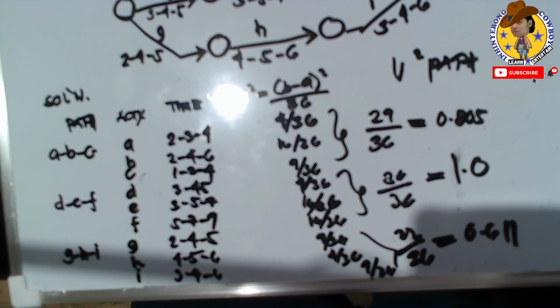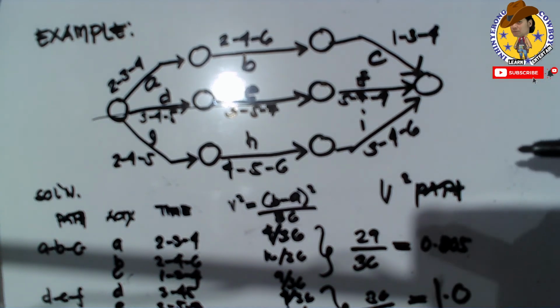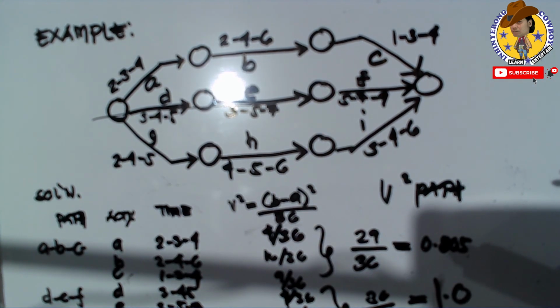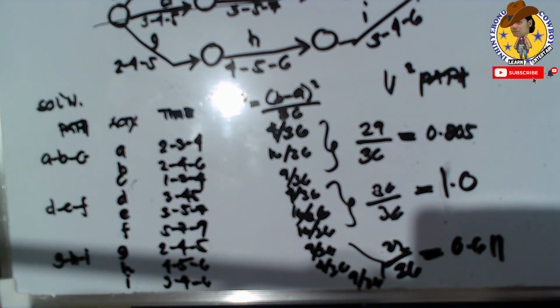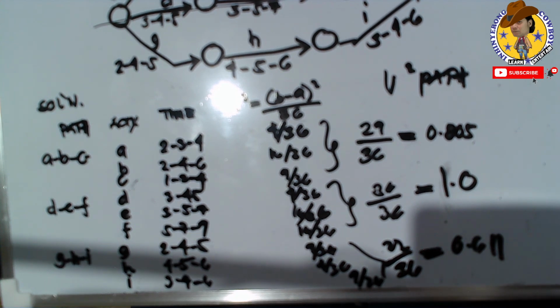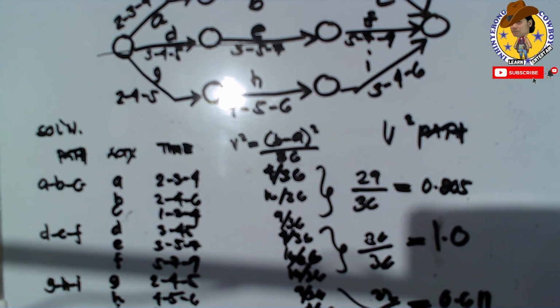So we already solved the expected time for each activity and path. We identified the critical path of the network, which is this one. Then we computed the variance for each activity and path. So that's the example. I hope you followed. V is the variance. So that's the example of computing the PERT. Thank you, and this is all for this learning session. Thank you.